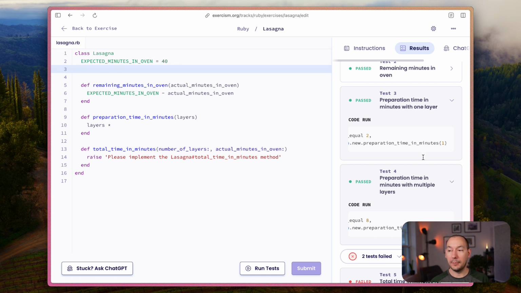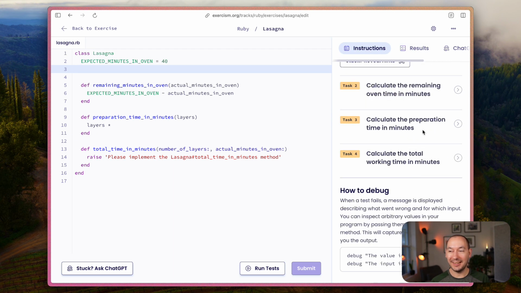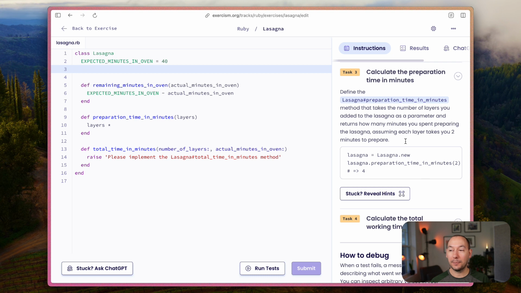So essentially, if we look at the instructions, maybe we can get a name from here. Each layer takes 2 minutes to prepare. So maybe something like, whoops, I guess my caps lock isn't working.